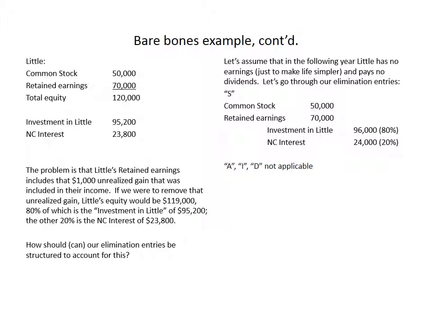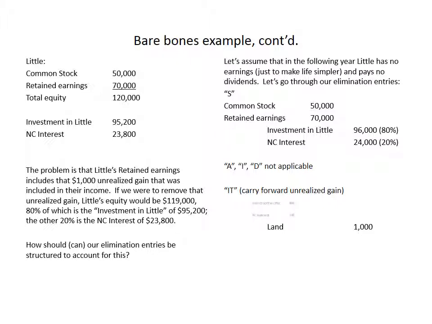We continue with our elimination entries, the A, the I, the D, not applicable. Now we need to carry forward that unrealized gain on the intercompany transaction. And again, we know we have to reduce the land. The land is on Big's books at $11,000, the true cost is $10,000, so we have to write it down by $1,000 again. And we're going to have to do that every year for as long as this land is owned, because although we're reducing it on the consolidated balance sheet, we're not actually reducing it on Big's ledger. So it's continuing to be carried on Big's ledger at 11,000, but for reporting purposes, we need to knock it down to 10,000.